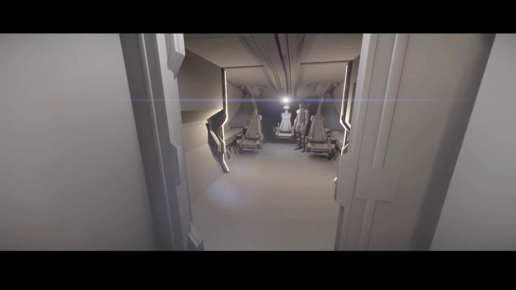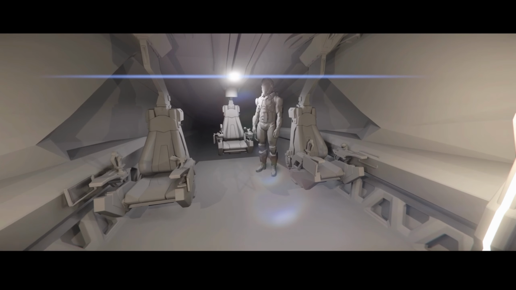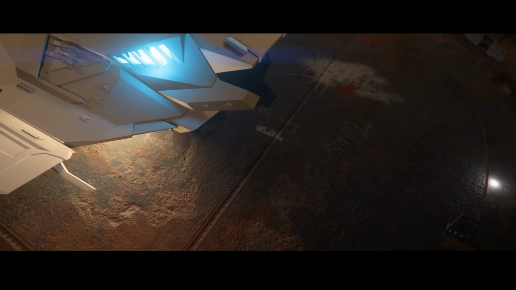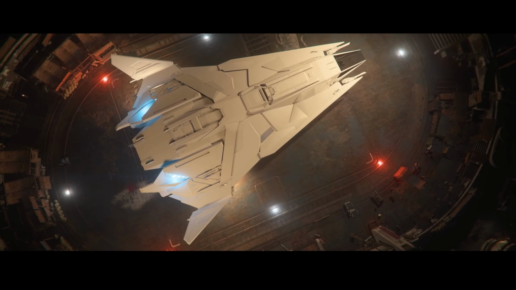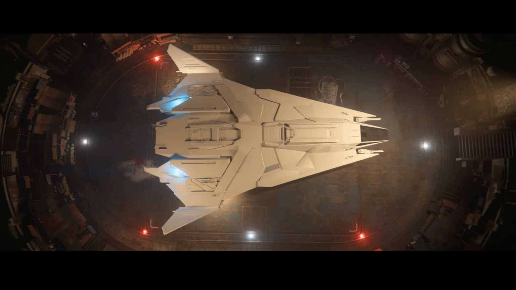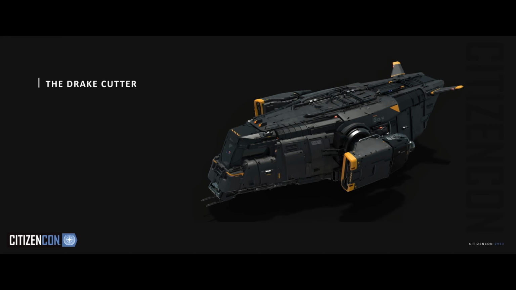That looks like a docking collar, or just something to EVA out of. And this is the cockpit where you pilot it and, I guess, use the remote turrets from. Let me know what you all think of this ship. I have two of them. I think I have the exploration version and the bounty hunting version. Definitely needed to get me one.